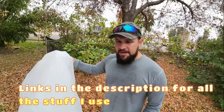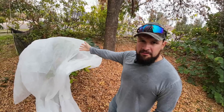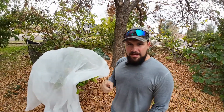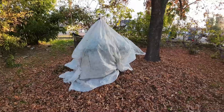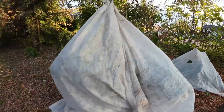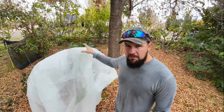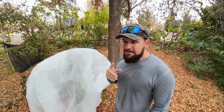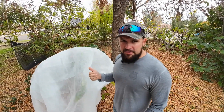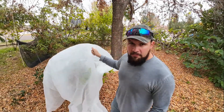To protect this plant you've got to cover it. This is the frost cloth I'm using — you just drape it over the plant and you're good to go. That will prevent water from getting to your plant, freezing, and damaging it. But you've got to make sure the cloth is not touching your plant, because if ice builds up on top of it, it will transfer the cold to whatever it's touching — just like putting ice against your skin causes frostbite. So we're going to put some stakes around to raise the cloth off the plant.